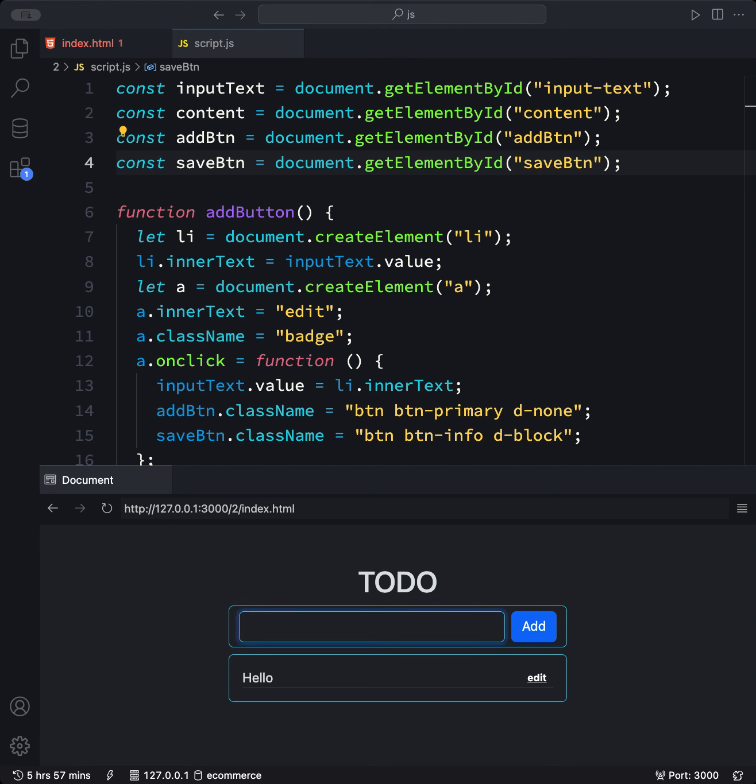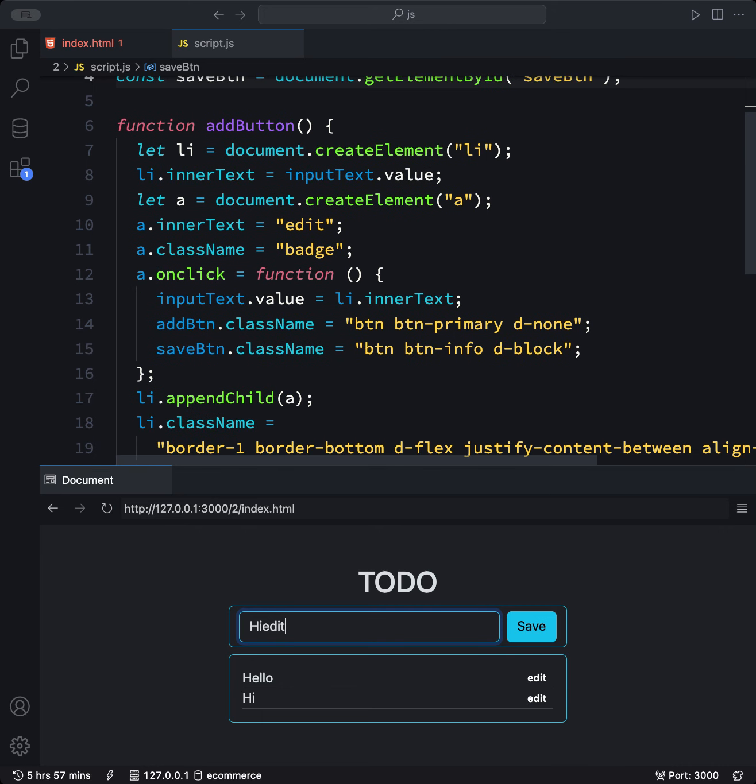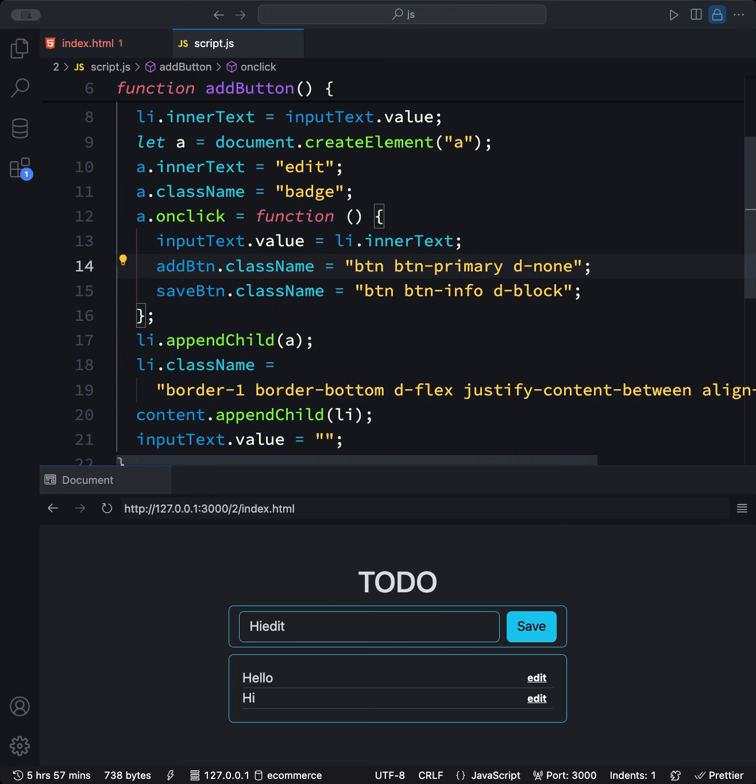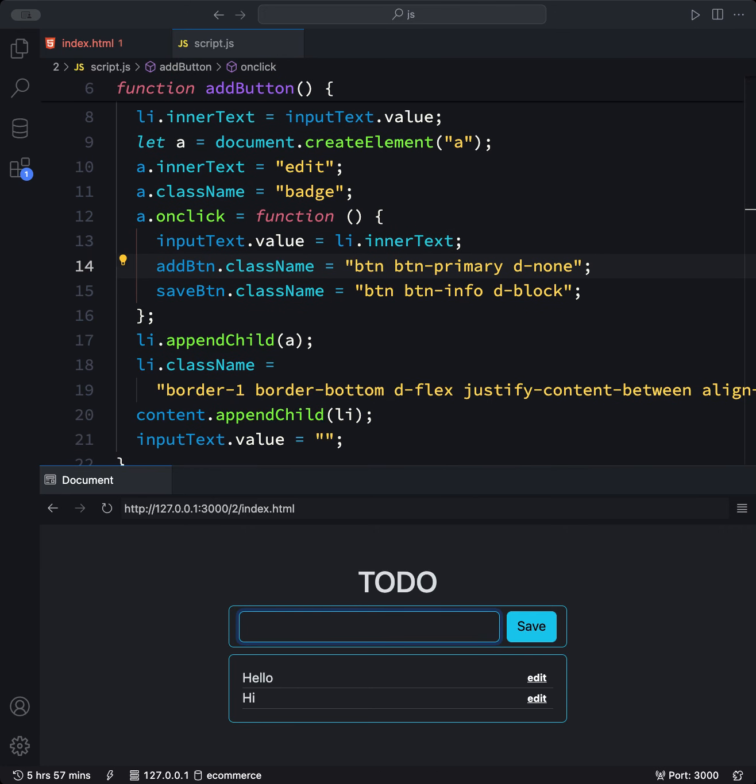So we have our hello and then we have our hi. If you edit one, what should happen to this? This should go away and our save should come there and this should go there. That's it. But hey, it's combining two things there. Don't be waiting to ask me to do this, but that's fine. It's combining two very funny things into our list. It's cramping two things into our list. And I think I can tell where the issue is coming from. Let's refresh and give it a try again.